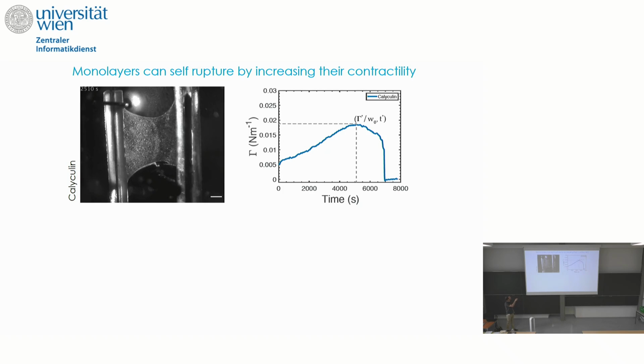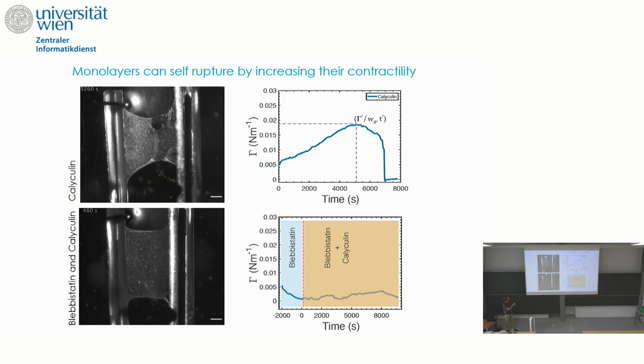So because this is a very messy drug, we did some experiments to convince ourselves that this was really due just to the action of the motor proteins. So we combined this drug, which is not very specific, with another drug which is much more specific, and this inhibits myosin contractility. And you may not see it, but this movie is actually playing. There's not so much that's happening. But what you can see in this case is that the tension essentially doesn't increase over time, and you also don't get any ruptures within the tissue.